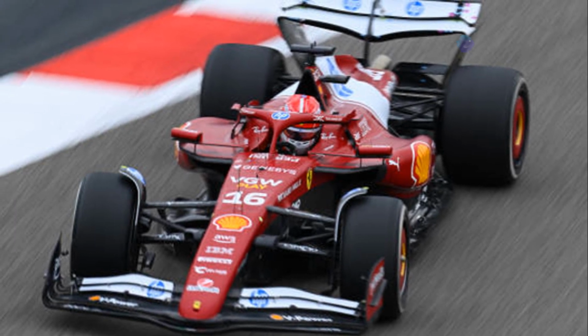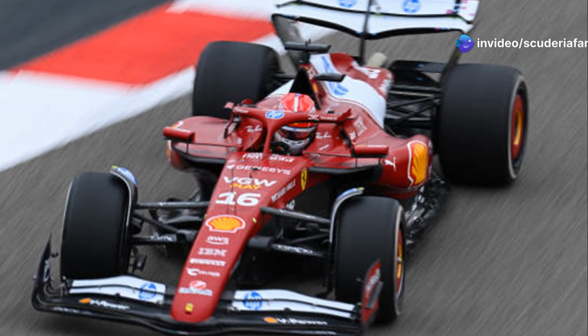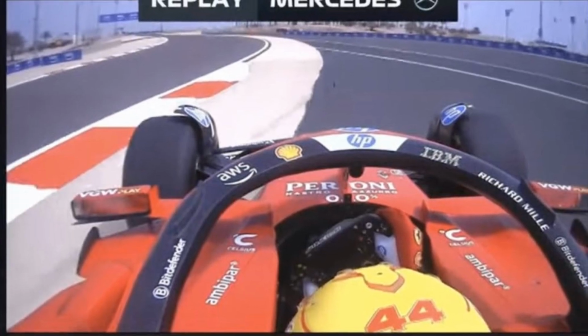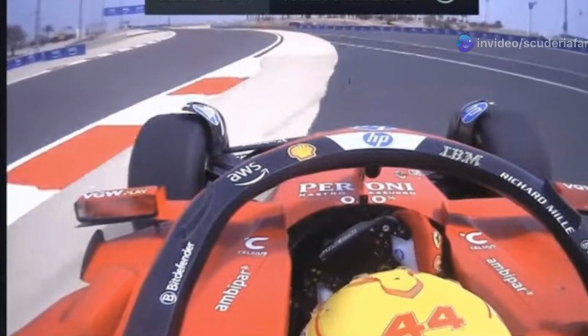The results on track appeared inconsistent. However, it must be said that we do not know exactly what kind of data they were aiming to collect. It is difficult to form a precise idea. In the afternoon, it was Lewis Hamilton's turn to continue the Maranello team's preparations, so let's take a detailed look at how events unfolded for the British driver.